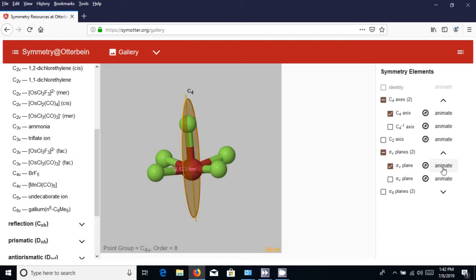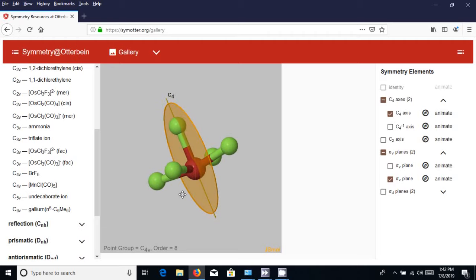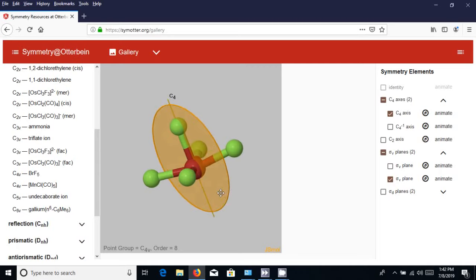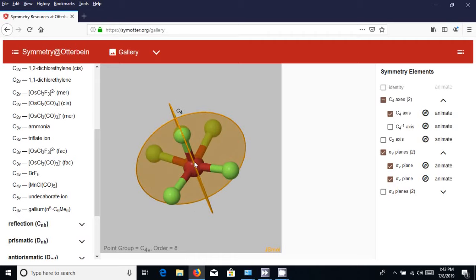Then I can remove this particular one and put the plane in another manner. Then you will find one plane is just like that. If I rotate the molecule in that manner, and do the animation for this one, you can see here. So it's a vertical plane. I can show you the two vertical planes. So these are the two vertical planes which are present in the molecule, right?